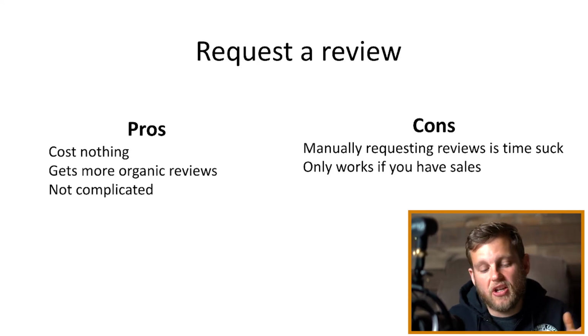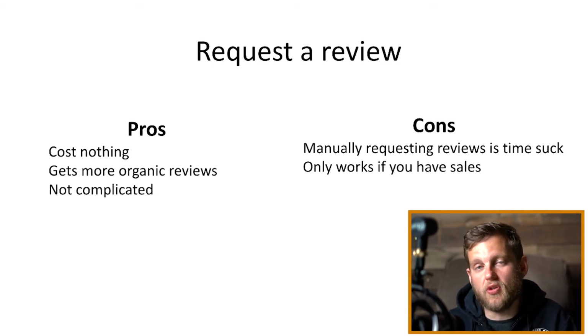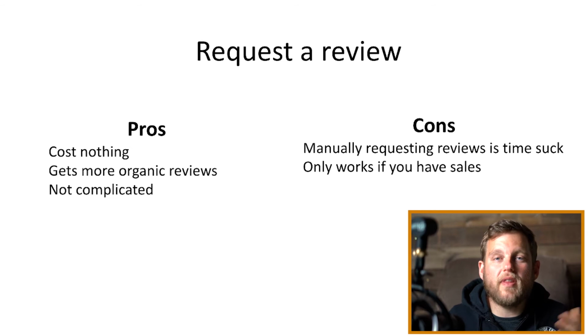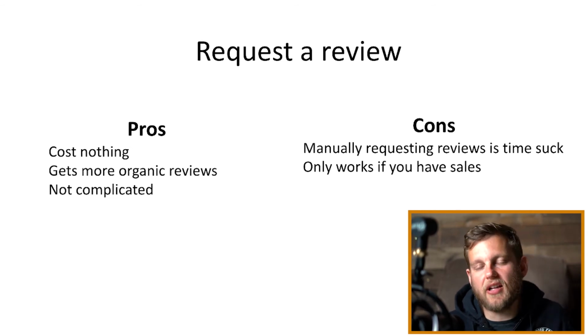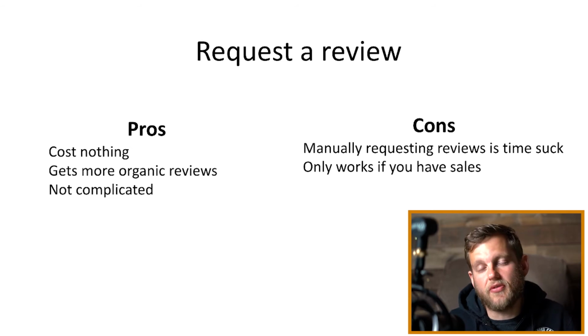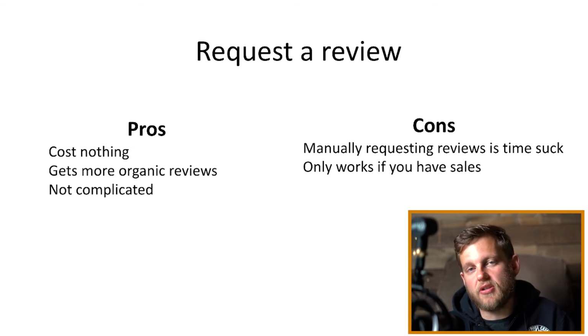You could see your reviews go from 1% to 2% all the way to like 4% to 8% of your orders getting reviews, when this wasn't a super common strategy of just emailing customers and asking them to write a review. But over the years, more and more sellers have been emailing customers and asking them to write reviews for their products on Amazon. And so what's happened is Amazon has allowed shoppers to opt out of receiving messages, and they've made it harder in general and discouraged sellers from emailing shoppers through buyer-seller messaging, which is Amazon's messaging system.